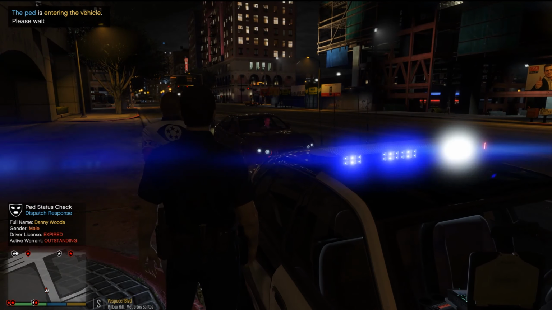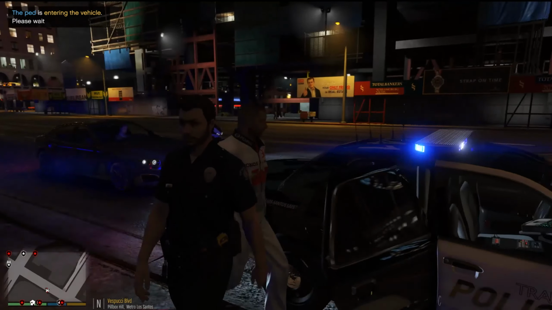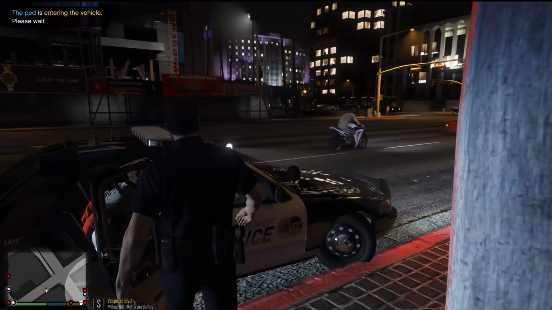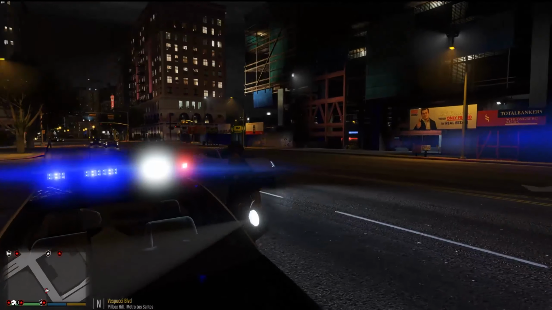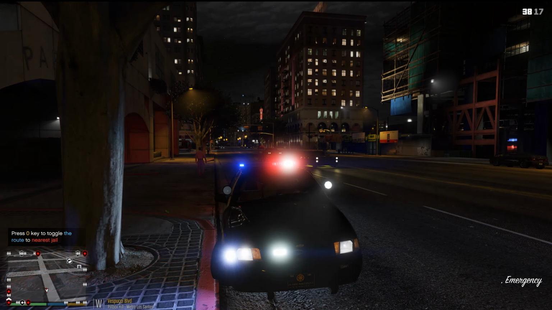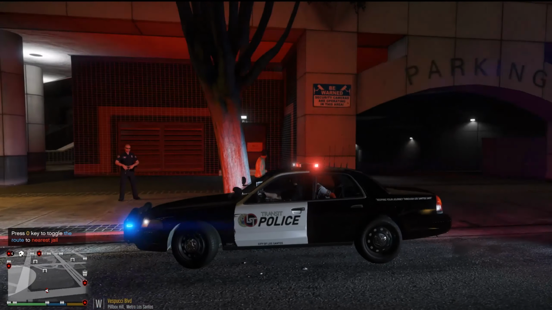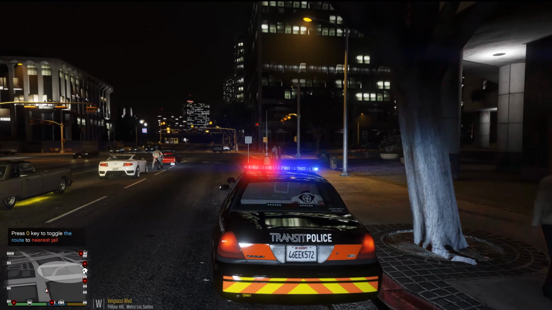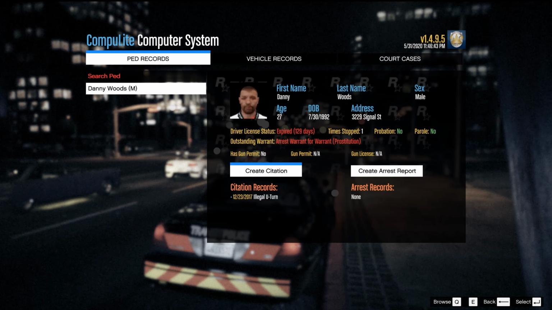Okay, so he does have an outstanding warrant for something. I want to check the computer here real quick. Alright, hang tight. I'm going to check the computer here, see what the warrant is actually for. Shut the spotlight off. And what's actually cool, you can shine it and then you can put it down. I thought that was really cool, and that's something I've never seen in this game before. So he does have an outstanding warrant for prostitution, and his license is expired.